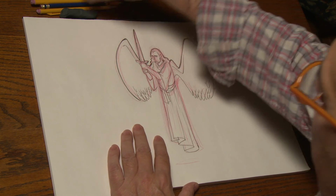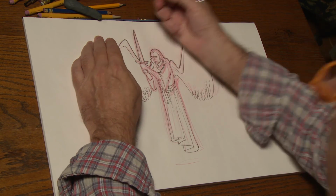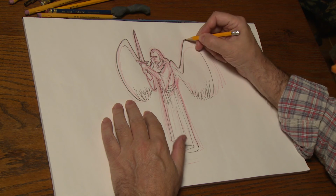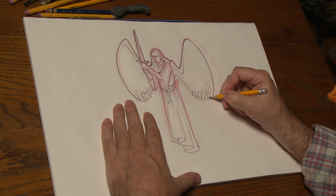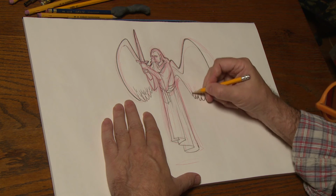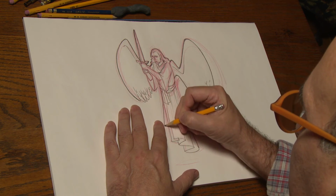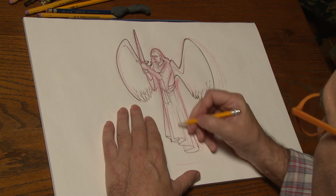Let me do this. Just segment it a little bit. By the way, this is called a meated eraser. They're great for pulling up a little bit of the graphite off of the drawing, so that you can redraw over it. They're like erasers, but they're called meated erasers because you can not necessarily eliminate the whole graphite. I think I'm going to pull this out a little bit here.